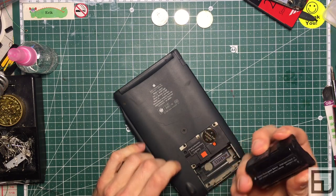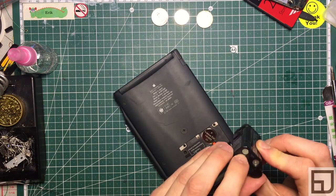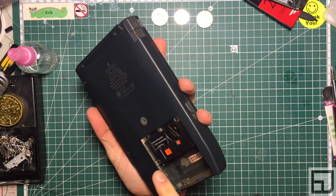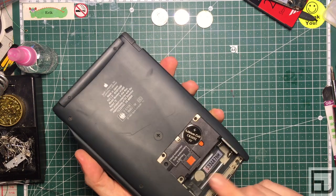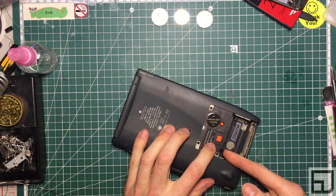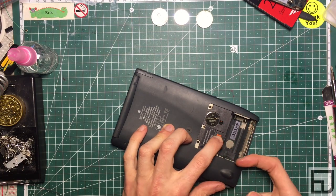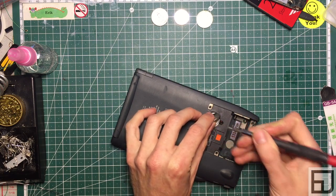This one has a NiCad pack in it, and it's starting to leak a little bit. Inside is fairly clean — there's evidence of electrolyte leakage, but it's usually not a problem. Also take out the main battery. If you can't move the switch, this is the battery pack detector, and it will allow you to move the switch over to backup battery. Pull that out too.